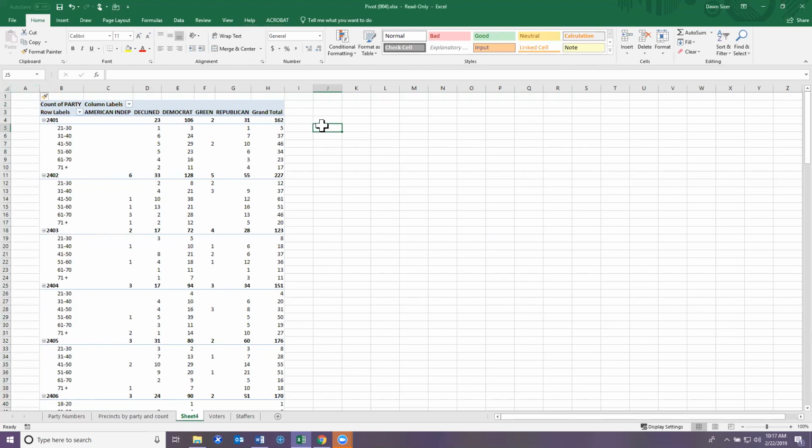And we're going to write an if statement to determine if there are numbers in C5, D5, or F5. So what we want to do is type equals if. The if statement takes three parameters. The first is what we want to check. The second is what to do if it's true. And the third is what to do if it is false. So does a number exist in C5, D5, or F5?